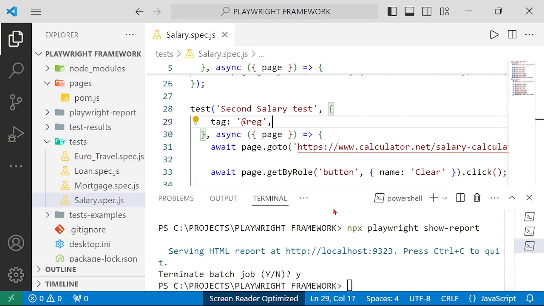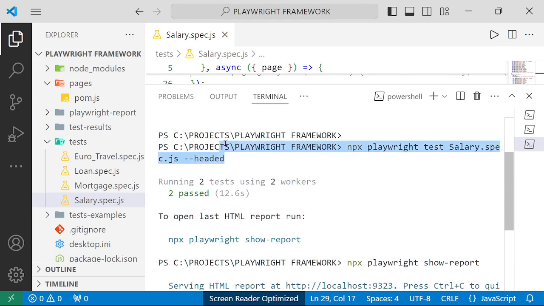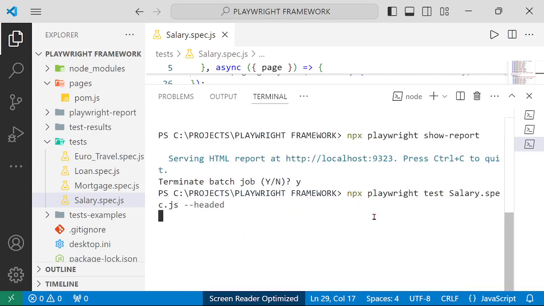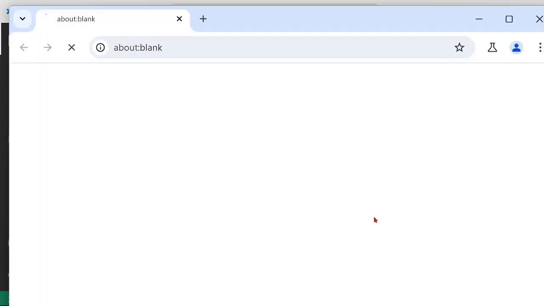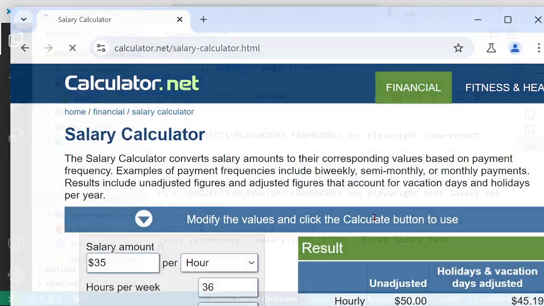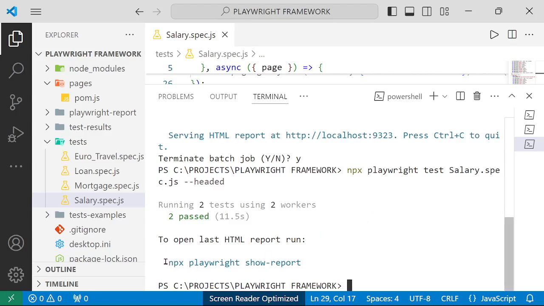Let's re-execute again. I'll simply copy it. Let's take a look at the report now.